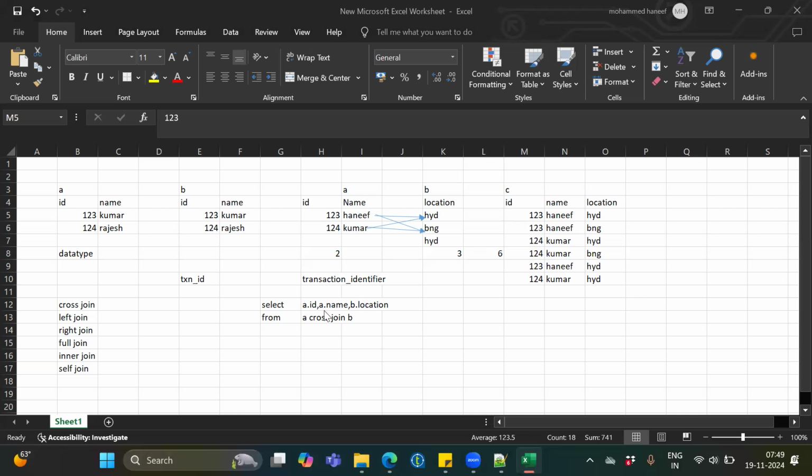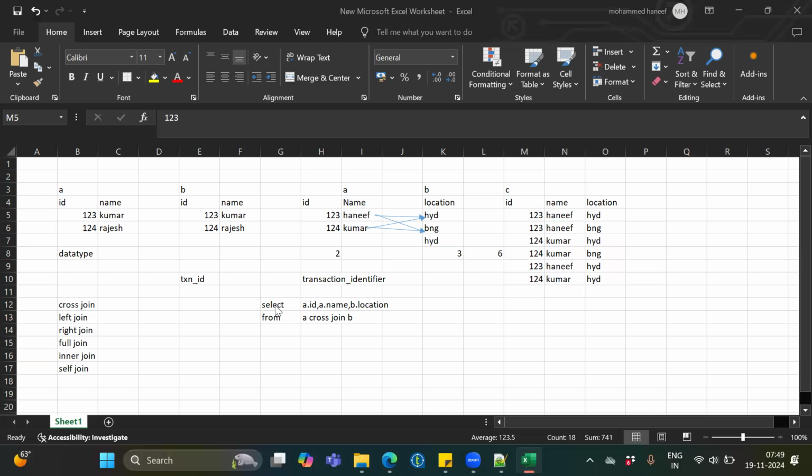Okay. Maximum, whether we use this cross join in our real-time environment, there are some requirements which demand using the cross join. I won't say that definitely you have to use the cross join, but you should know the concept of cross join. It depends on your requirement.